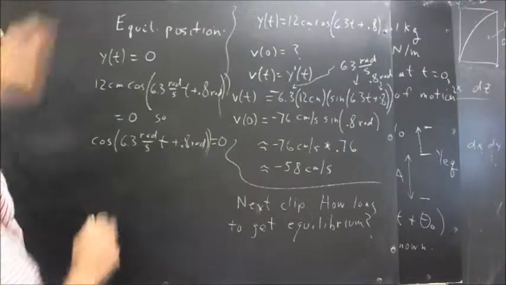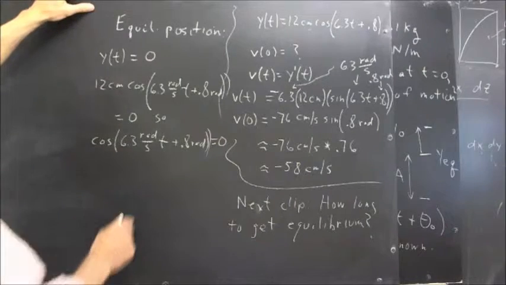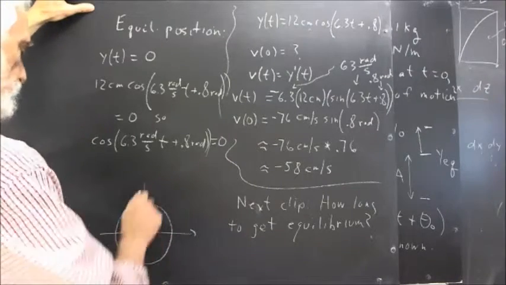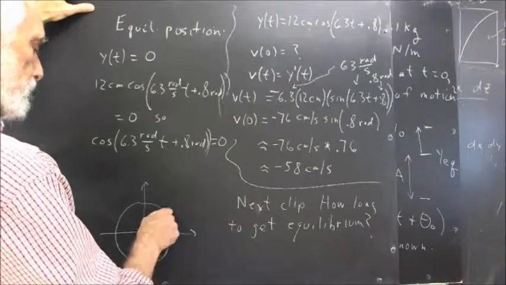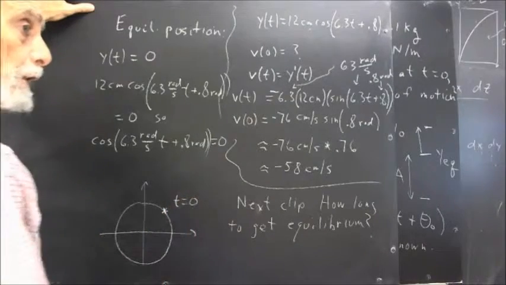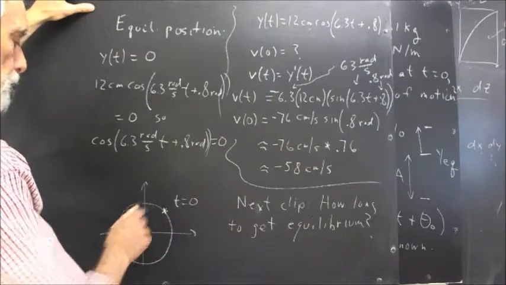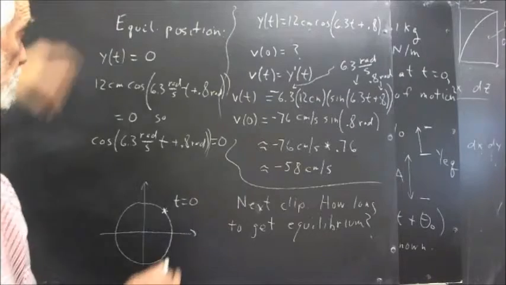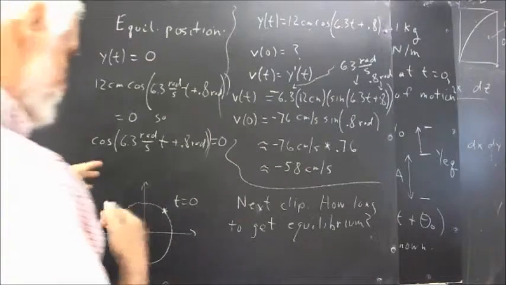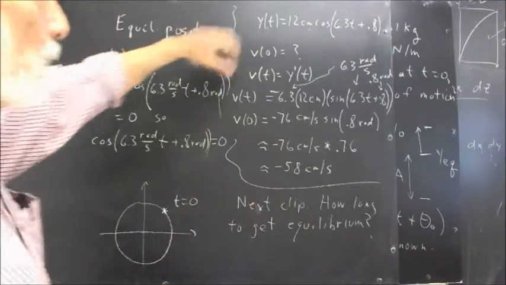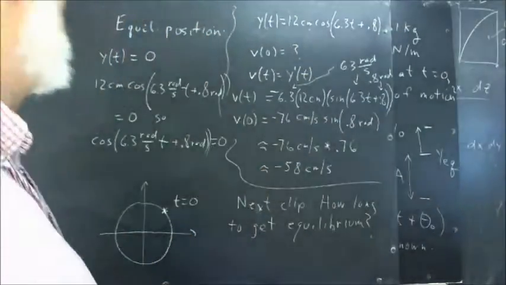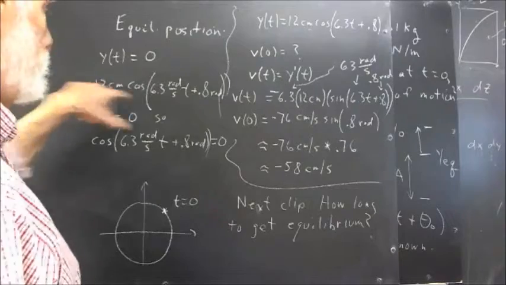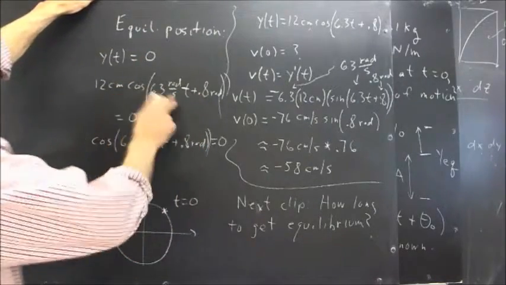So let's think about it in terms of the unit circle. Okay, we're starting here at t equals 0. And we're going to move around the circle until we get to a point where the y is 0. Now this is y, it doesn't look like the y-axis, but I'm not going to worry about that. If you really want, you can go back and call all these y of t's x of t if you like. Doesn't matter what symbol we use for it. It has its meaning, and we're just going to go on with this equation.